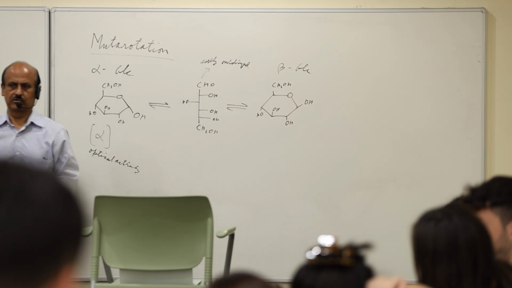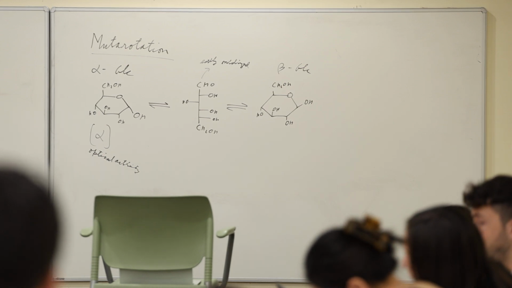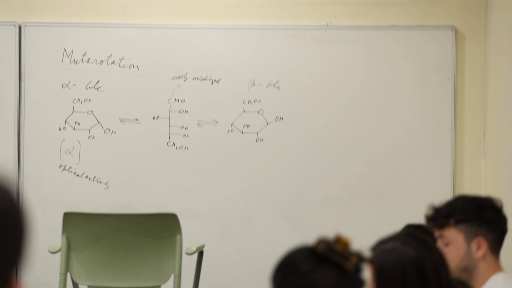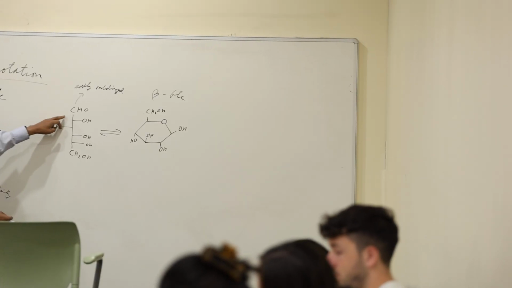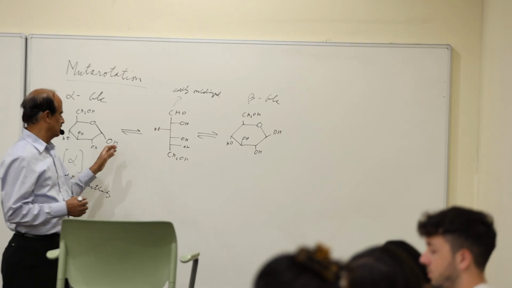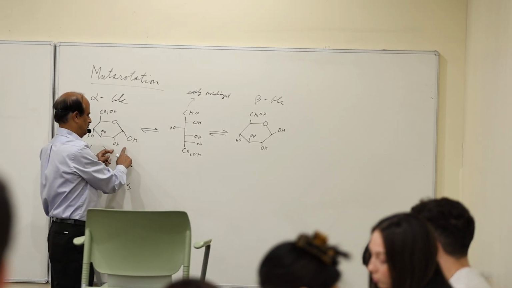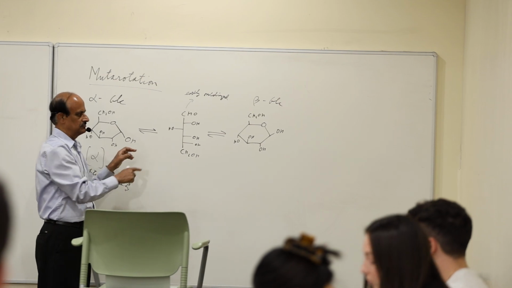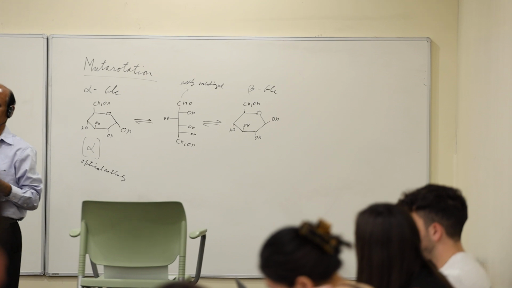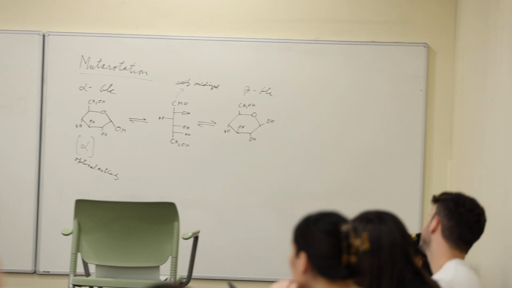So all the tests for glucose, or tests for any sugars that you do, you are actually testing the linear one, because this is easily oxidized. When you oxidize it by whatever method, you see the amount of reaction you got. That tells you how much glucose you have, because the linear form comes from this. Whether you have the alpha or the beta or a mixture of the two, it eventually goes to the linear form, and that's the one that gets oxidized, so eventually you get everything oxidized, even though at any given time it's a small amount.